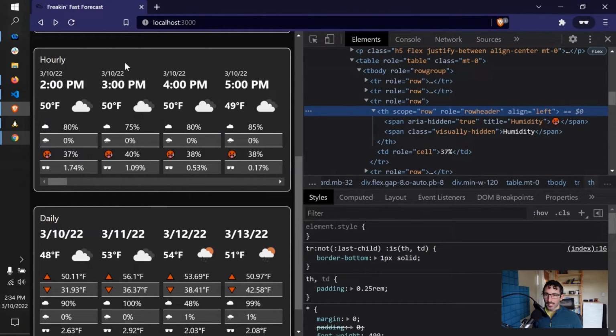So that way, sighted users that are relying on a mouse can actually hover over it, and they'll give a little bit extra context about what is going on there. They're not seeing that there's a 37% chance of a sweaty face, although I guess it is, but it's 30% humidity, which is handy. But we also don't want to leave that information out for users that are using assistive technology.